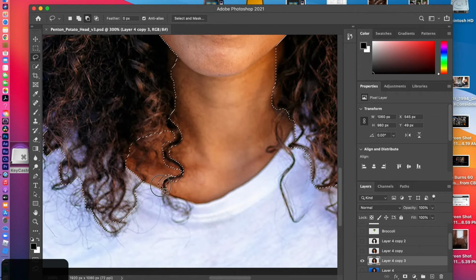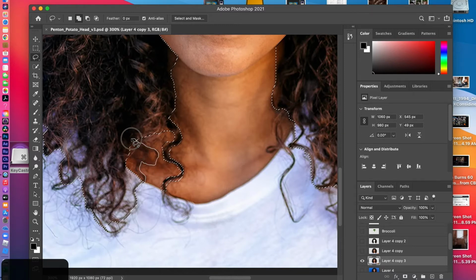So maybe I want to get rid of this part here that is showing part of her skin, but I have to go around the whole thing and make a complete closed loop, like a circle, but it's not a circle. It's just that I close the selection that I make. I'll do it again. Option, and I go through here and drag along and close this whole line that I'm making, and then I get rid of that area. So as you can see, using the Lasso Tool, I can really get some perfect selections. I just have to have a steady hand, okay?